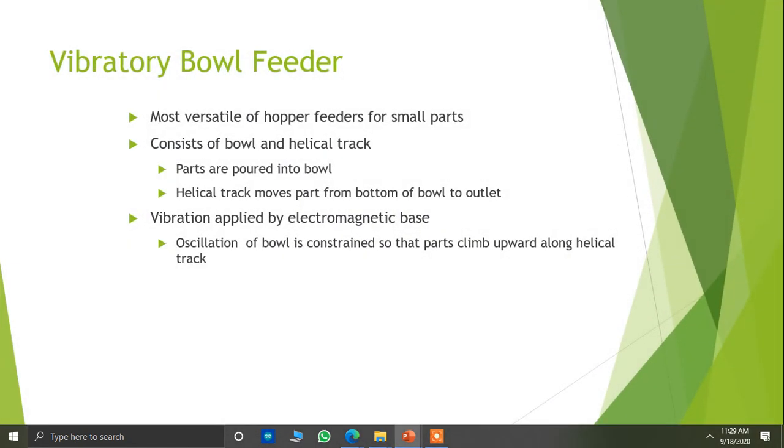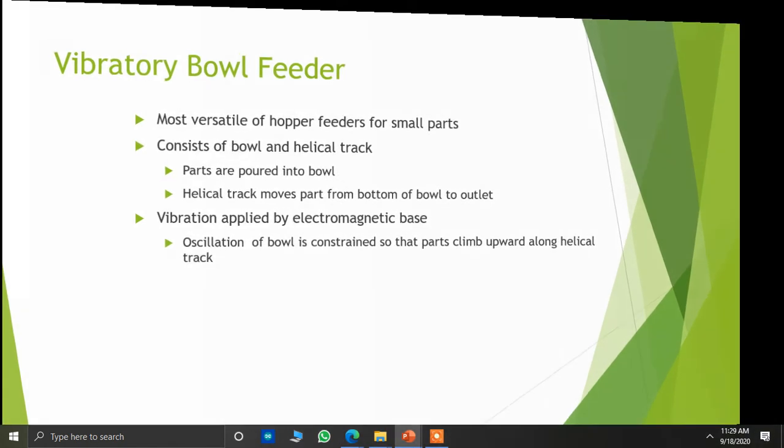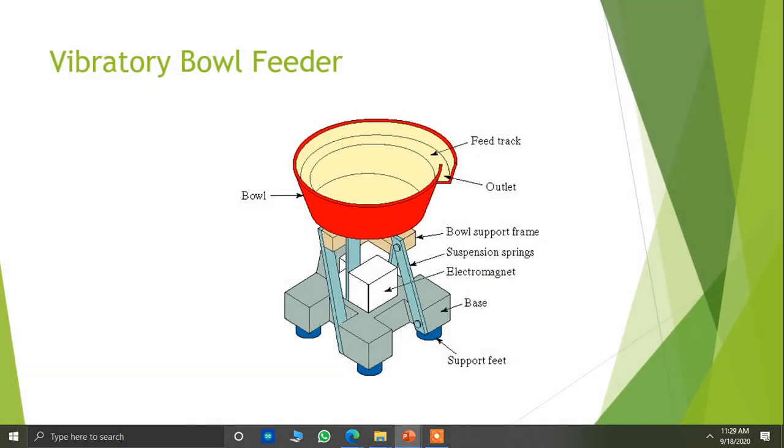The latter one is a vibratory bowl feeder. It will look something like this. In the previous class also I have explained much on this. Whatever components are placed will pass on to the feed tracker and be given as an outlet. The purpose of the feed tracker in this case also is to monitor how the tracking is happening, that is, how the movement of the material is happening.